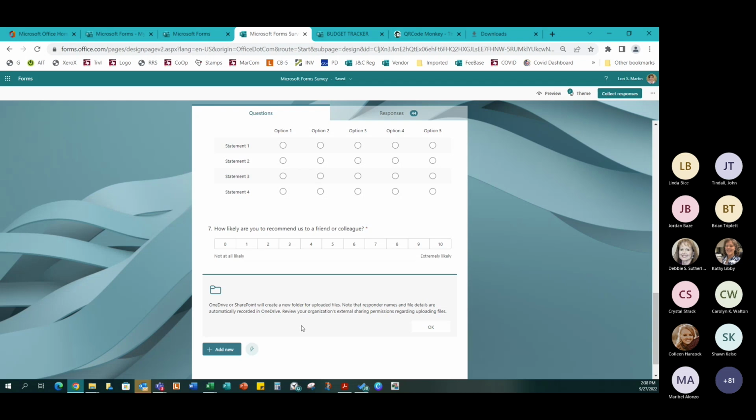I can specify how big the file can be and whether it can be a Word or a PDF or whatever. So instead of them sending emails in and doing all this discombobulated stuff, it's going to be very organized. And then I can add a collaborator and put my co-chair in that committee as a collaborator so that both of us can get those results. So there's lots that you can do with this.